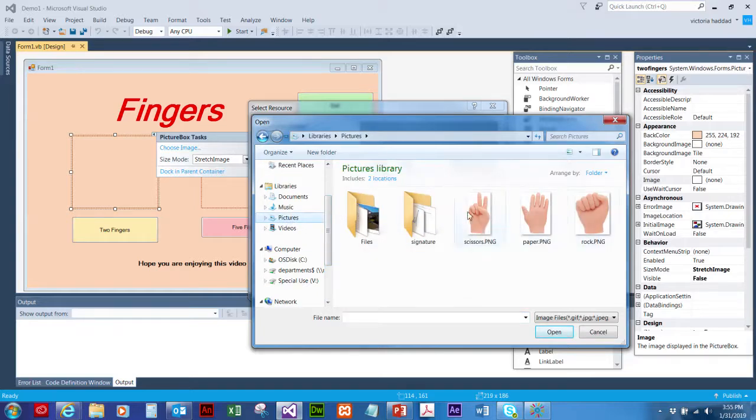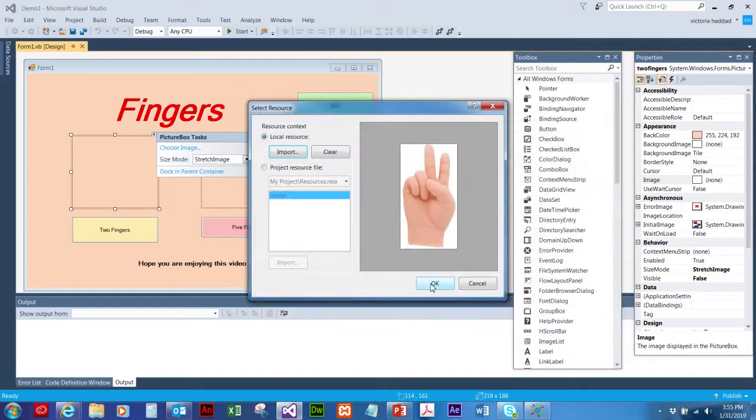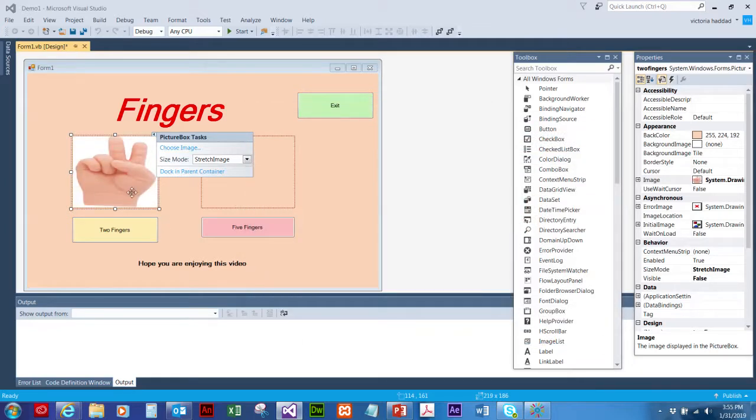And I have 3 pictures of a hand from my rock, paper, scissors game. So I'm going to click on the 2 finger. I'm going to click on OK. And there's my 2 finger. Now, if your picture doesn't stretch fully or cover the entire picture box, right here where it says size mode, make sure it's on stretch image.